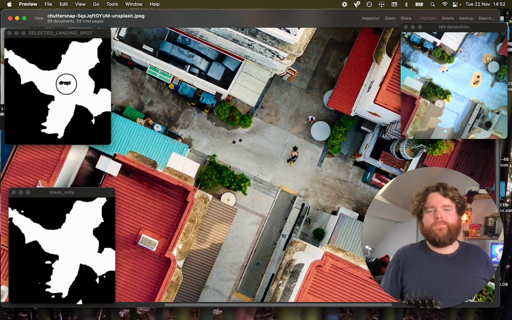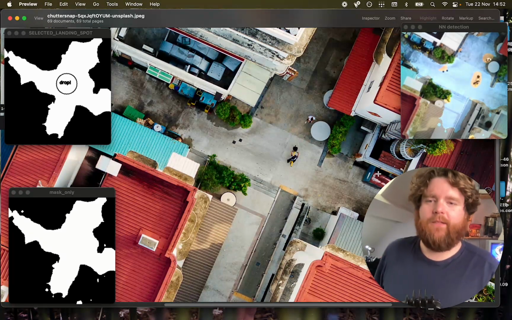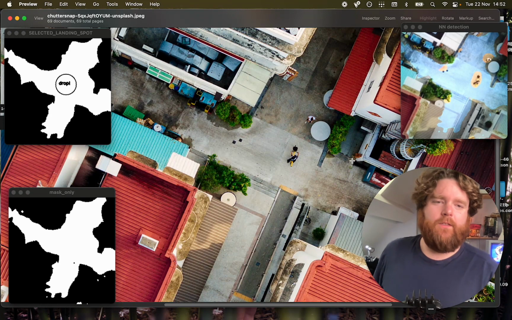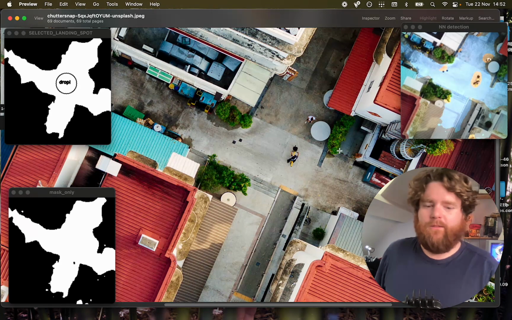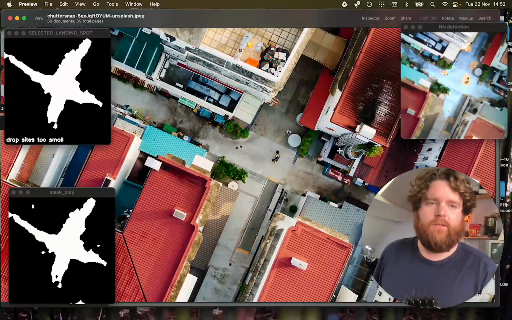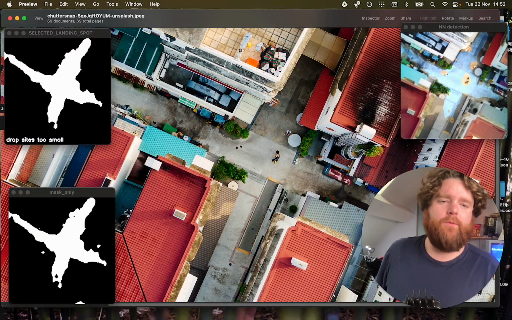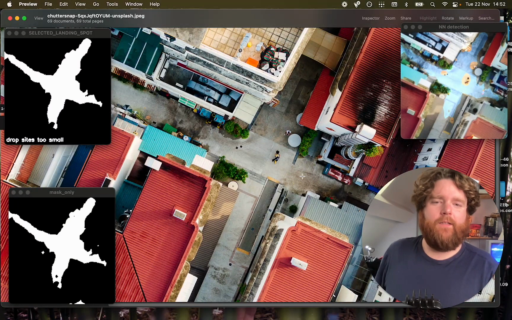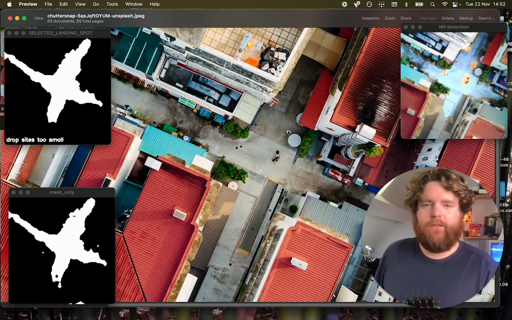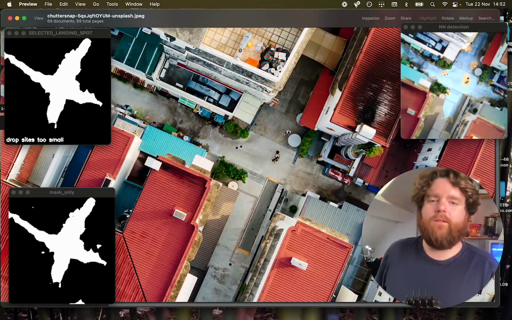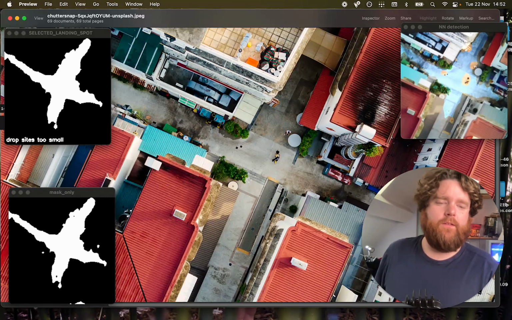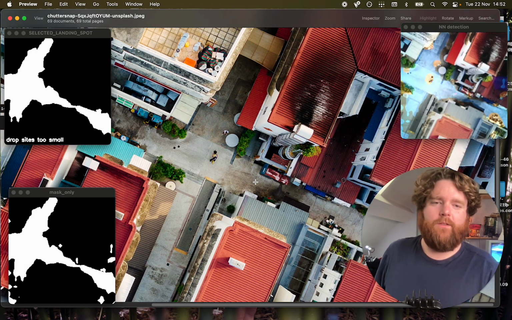So I don't know where this is. I think it might have been Indonesia. I think there were a few from Indonesia, but there's none of this in the training data set. But you can see it generalizes quite well. So if we were to deliver here, or land here with a drone, it's correctly figuring out that the safe landing spots are the streets here, the blue part, and not the tops of the buildings.